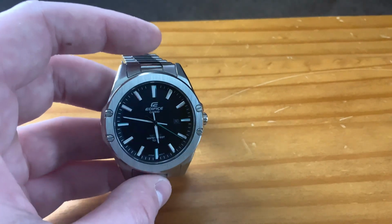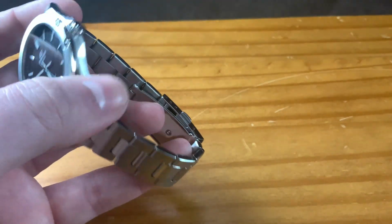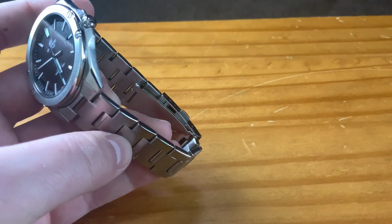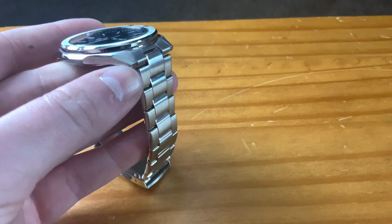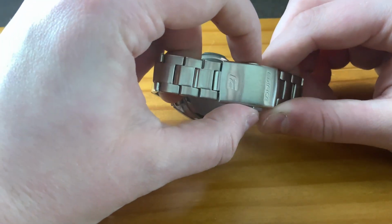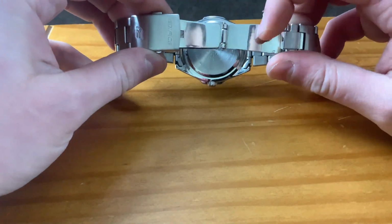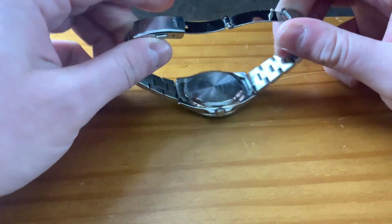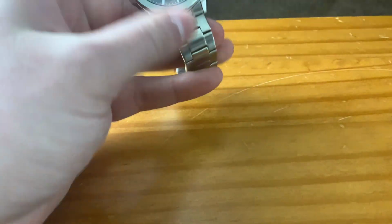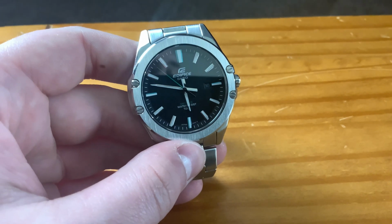Moving on to the bracelet, nothing fancy here. It's not finished particularly well. It uses a split pin system, so it's easy to resize, which I'm very thankful for. The clasp is a push deployant, but nothing fancy. It just uses a little friction stopper, as I'll call it. Pretty basic overall, but it's still comfortable. I will give it that. It is a comfortable bracelet to wear.